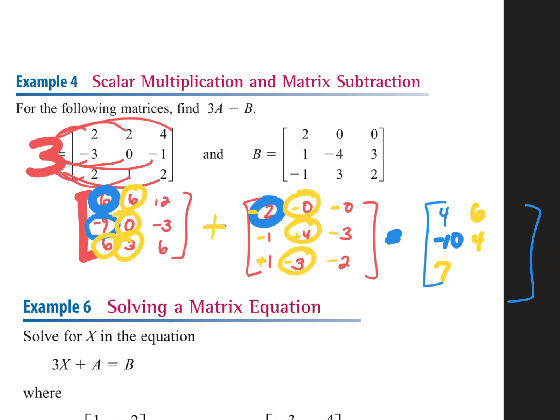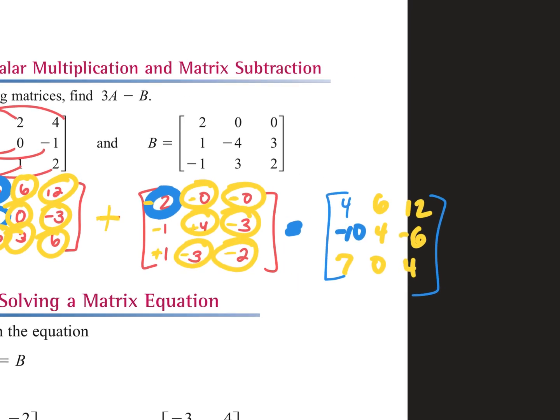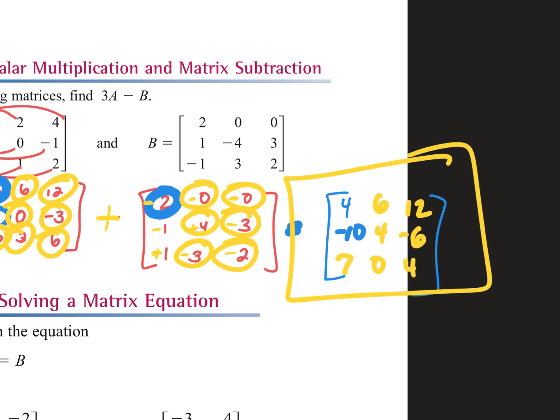3 plus negative 3 is 0, okay? 12 plus 0 is negative 3, and negative 3 is negative 6. Negative 3 plus negative 3, guys. And then 6 plus negative 2. 4. That's it. So you guys have solved a million equations. You've done distribution and stuff like that. You just have to pay attention to signs.